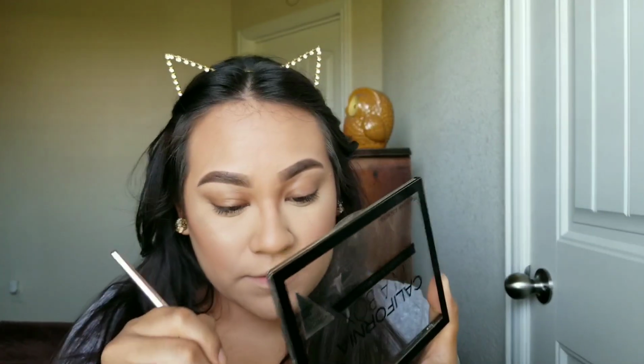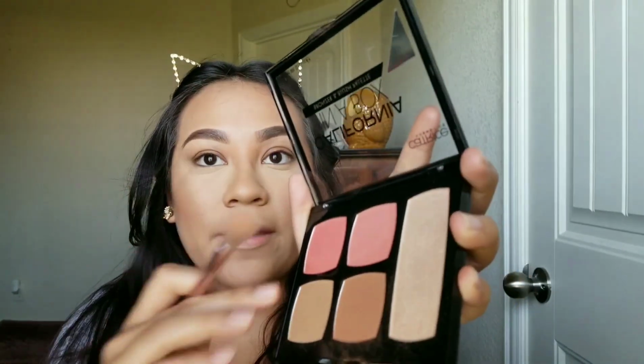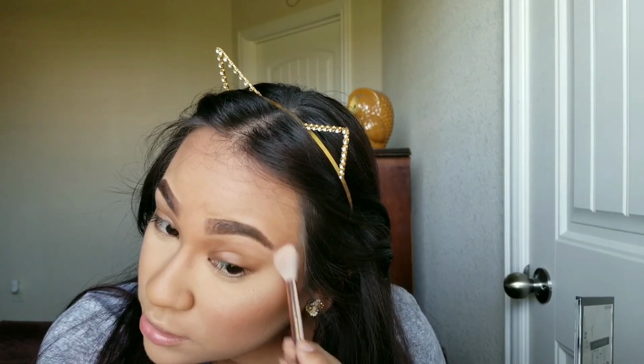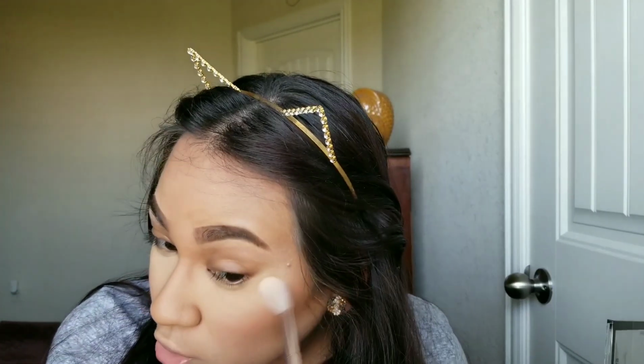So let's see how the Catrice one does. This one actually does not have a lot of kickback like the powders do, so I feel like it's trying to have the same consistency as the Smashbox one. So I feel like they were meaning to do this as a dupe, but it doesn't have as much. Let's try to put it on there. It doesn't have as much pigment as the Smashbox one, but it does look alike.